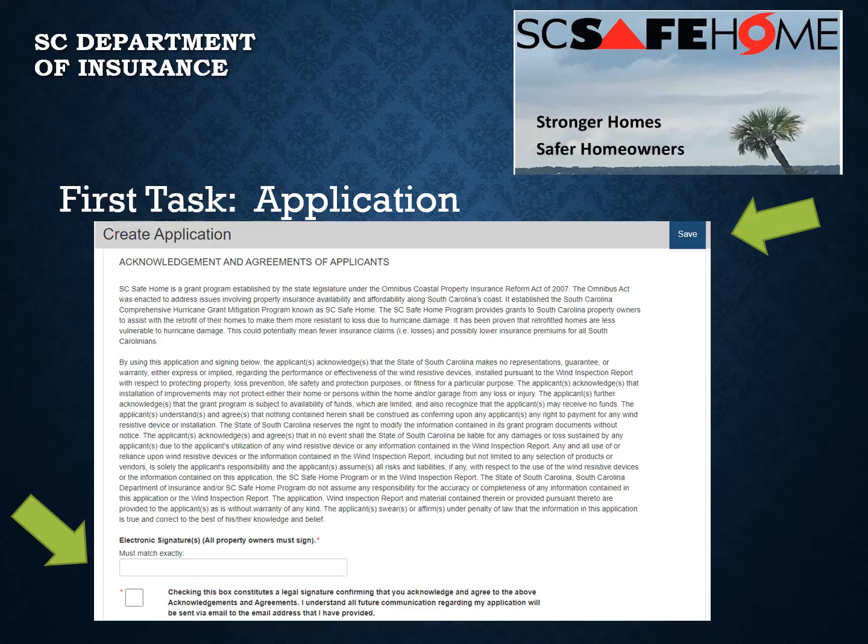If everything required has been provided, then the task will be changed to a status of complete. If not, then a message will be provided to you to help identify what information required is missing, and the status will change to In Progress. You must ultimately make sure all of your tasks become complete, or you will not be able to submit your application for Safe Home review.